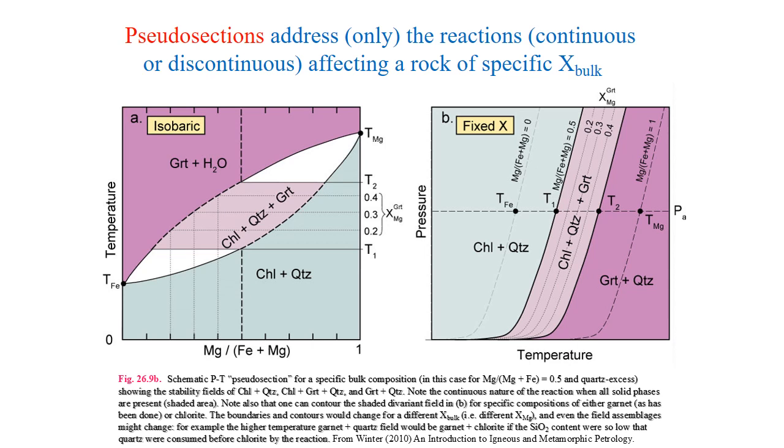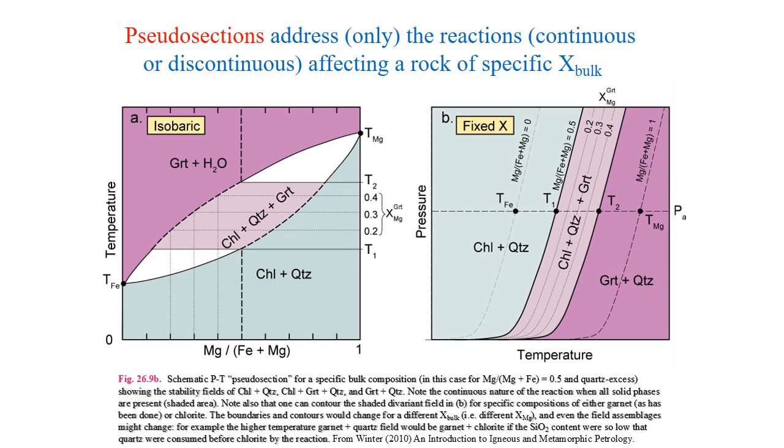The garnet-in isograd for a rock with a magnesium number of 0.05 occurs at point T1. Chlorite is not consumed until T2, and between T1 and T2, the reaction of chlorite plus quartz plus muscovite yields garnet plus water plus biotite, and is considered continuous, with all five minerals present and chlorite generally being consumed as more garnet is produced. Each phase will also become more magnesium rich over time.